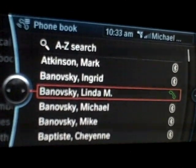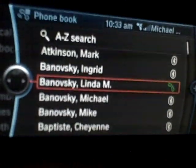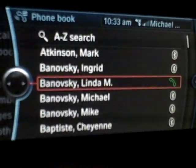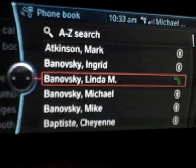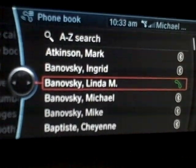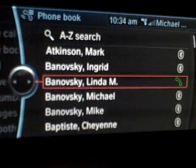When you go to a contact with two numbers, there's a little icon if it's a cell number, a business number, or a home number, which is really good. That's automatically populated from the data right from your phone. As you're driving, I have a really hard time remembering people's numbers because I just program them into my phone and look if it's home or cell. So it's good here — you're not just calling people on a whim.